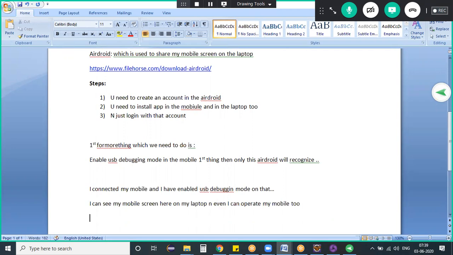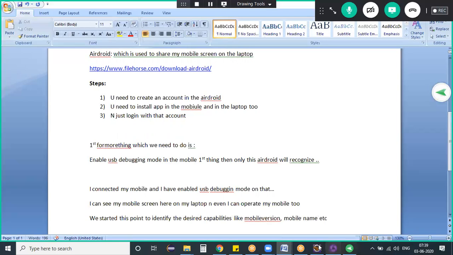That's great. Then the next thing I need to do is identify the desired capabilities like mobile version, mobile name, etc.